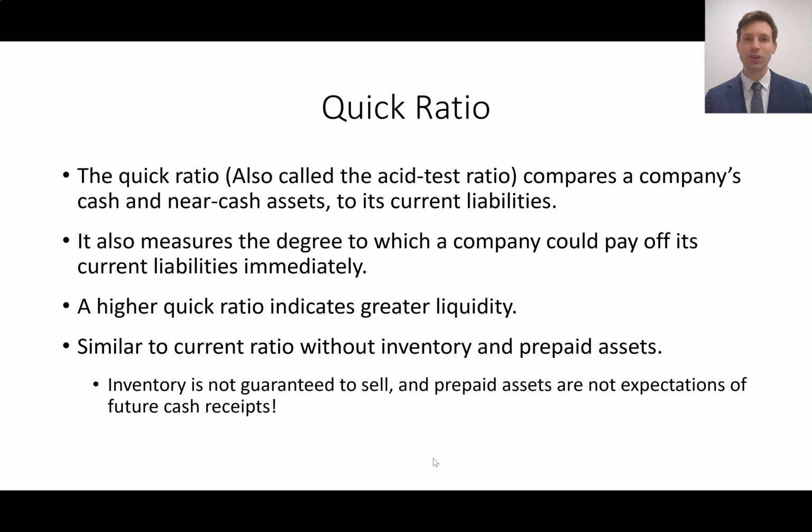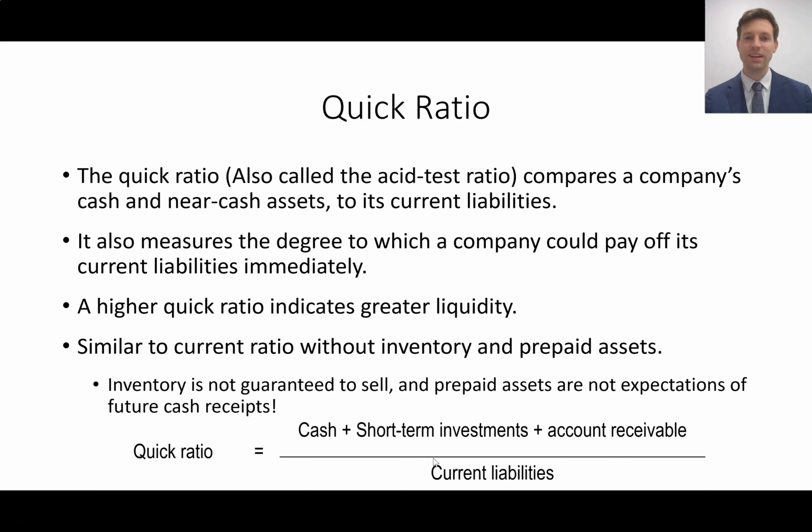Because the current ratio includes current assets like inventory and prepayments, sometimes if our products are not very popular, we won't be selling our inventory very quickly and we won't be able to turn it into cash. So the quick ratio, also called the acid test ratio, looks at current assets, excluding things like inventory or prepaid assets, to think about if we can still pay off our current liabilities with our cash and our accounts receivable as usually the big current assets. So the quick ratio is calculated as cash plus short-term investments plus accounts receivable divided by current liabilities.